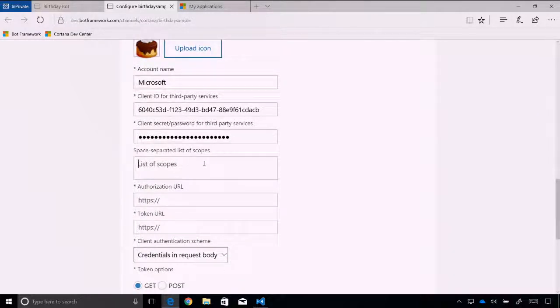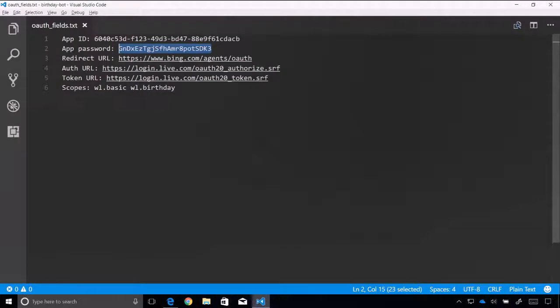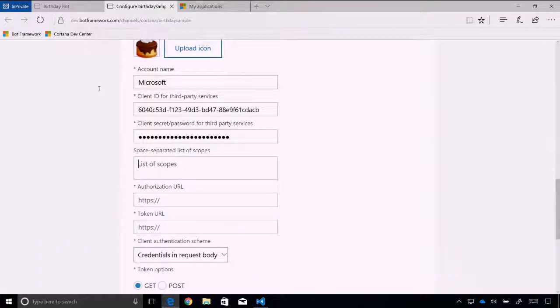Next, we have the scopes that Andy was mentioning. This is just so you have explicit permission for the data that you need from your provider. So this will vary from provider to provider. Ours is wl.basic and wl.birthdays. These are the scopes we need in order to get the basic information about the user, so their name, and also their birthday, which we'll need for this bot.